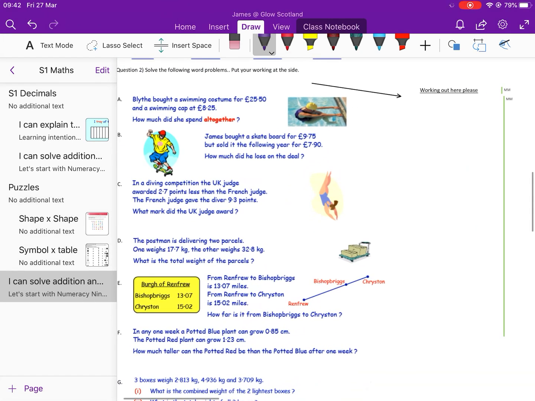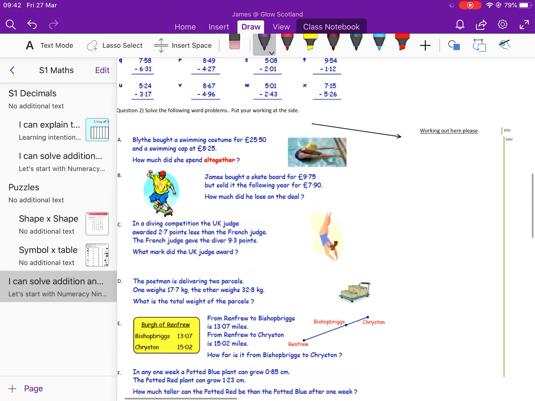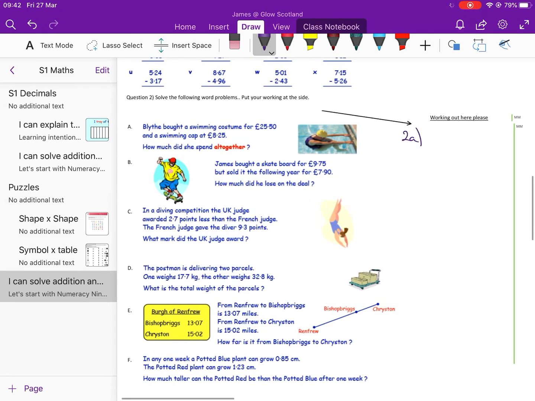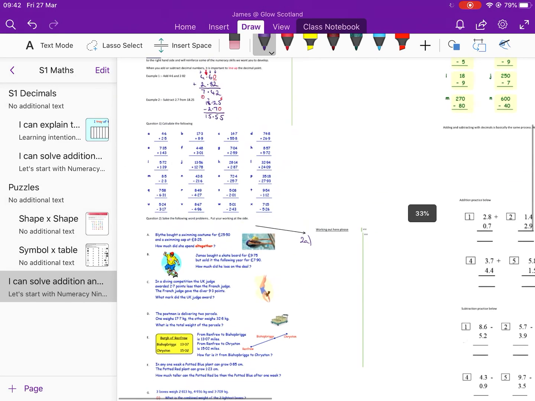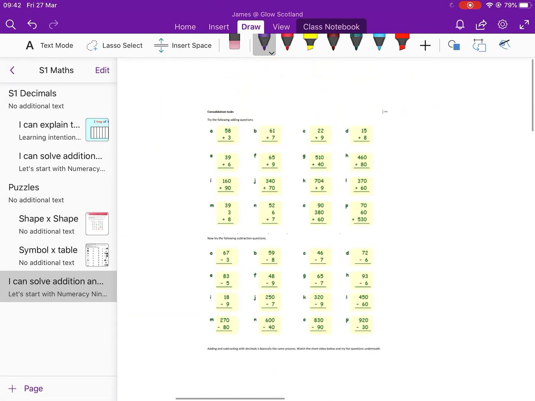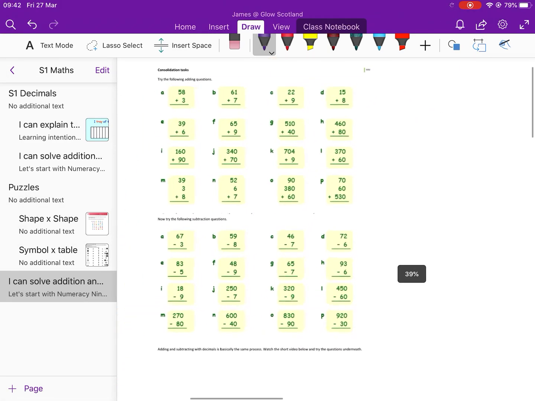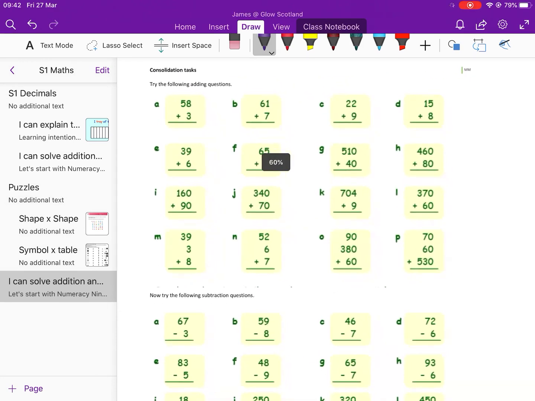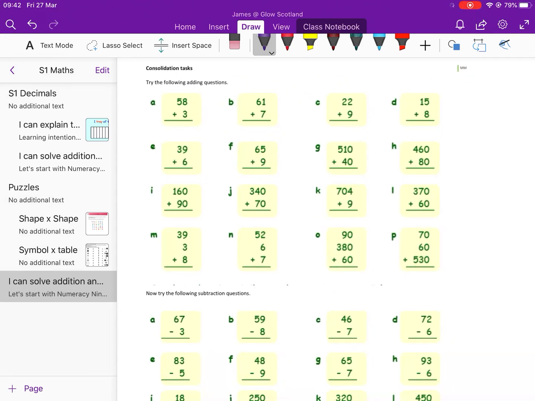I've left a wee space here at the side for any workings, because you're going to need to do a few calculations, guys. So if you're doing 2A, just fire it across here and do your working out, if that makes sense. I'm now going to look at a few of the consolidation tasks. So if you're happy enough, then just crack on with that other work. I'm going to look at a couple of these ones just to help people who might need that little bit extra. Alright, so again, I've started off with the consolidation tasks not having any decimals, so we're just looking at some add-in questions.